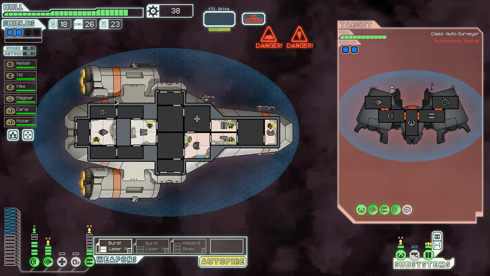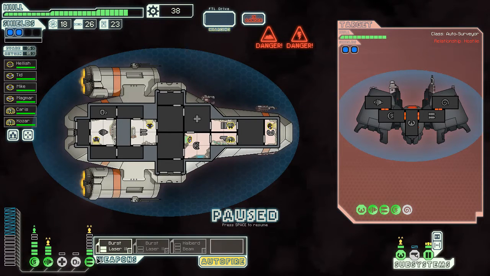Oh, we've got a fight on our hands, and we've lost a lot of our power. This guy hasn't got a lot of shields. He can mind control, can cloak. That missile could cause us some problems. That burst laser wouldn't really. Let's turn the shields down and get the second burst laser on the job.